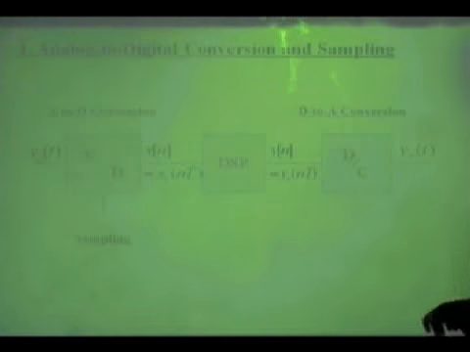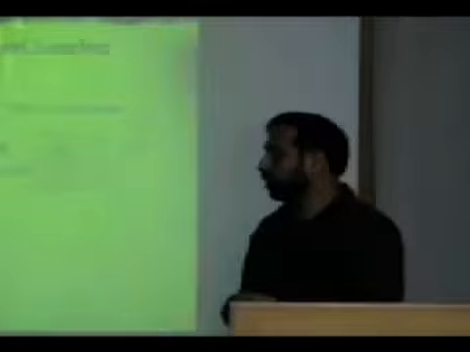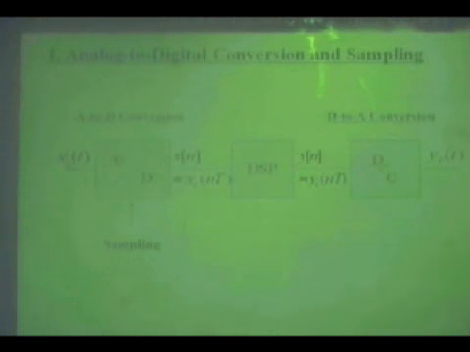Sampling is a process where you convert a continuous time signal to a discrete time signal. We know this because sampling will lead us to the advanced topics where we said we need to learn about polyphase filters, band pass sampling and multi-rate signal processing. So this is why we need to learn this.